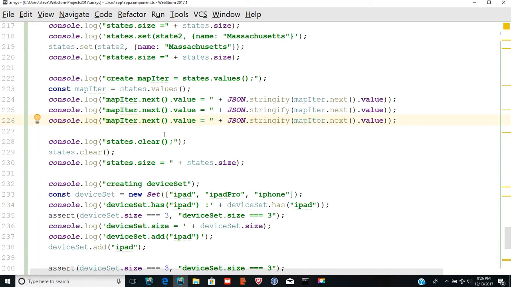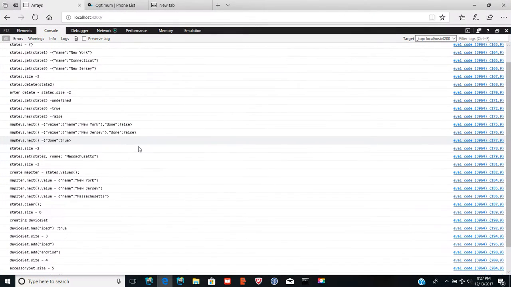After I log them, I clear the map, I look at the size, and it's now 0.